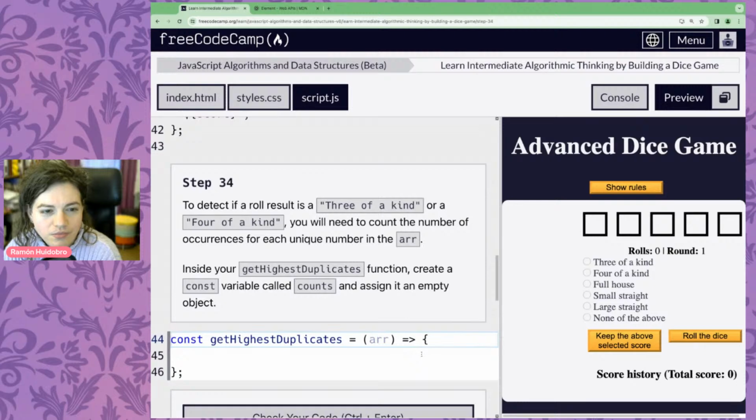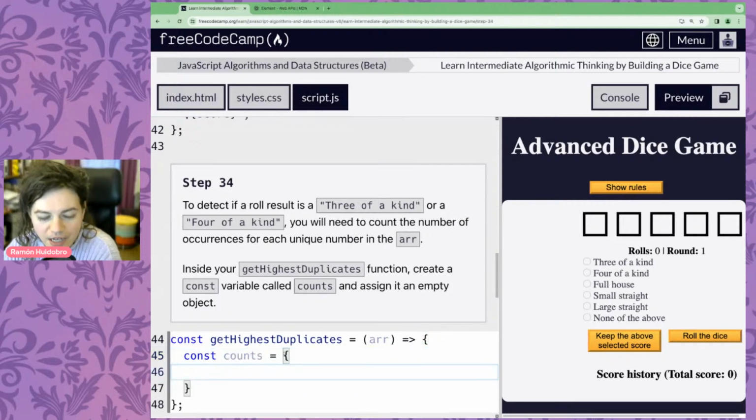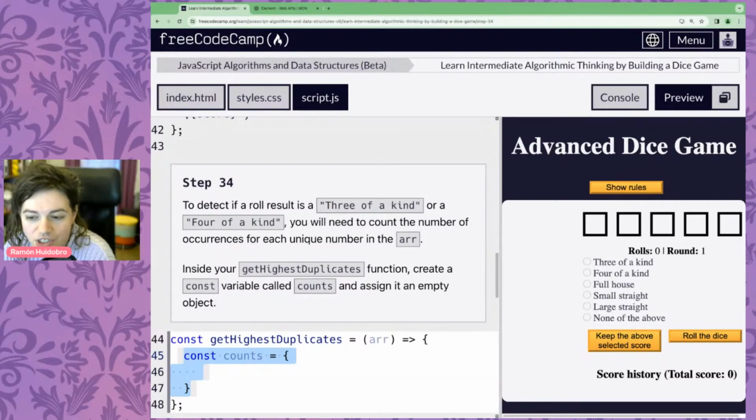Now, we will need to get the number of occurrences for each unique number in that array. So we're going to get a variable called counts, and that's going to be an empty object. So in this object counts, we're going to be storing the number of occurrences of each number.